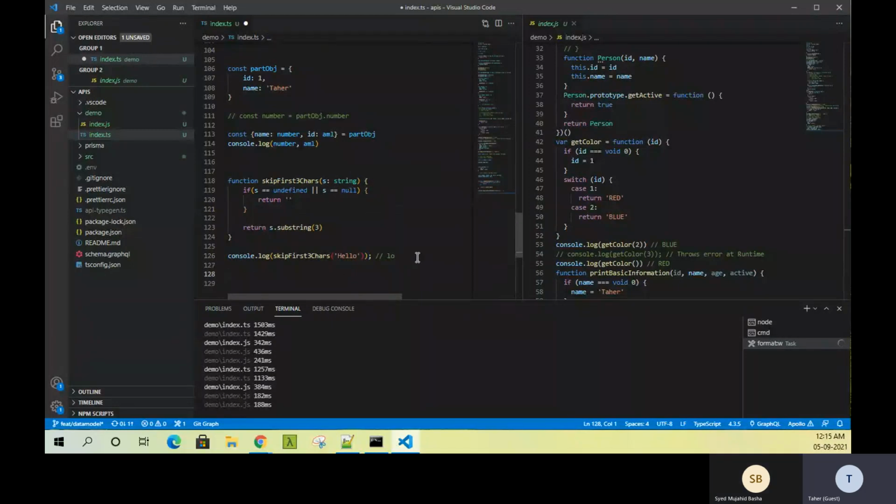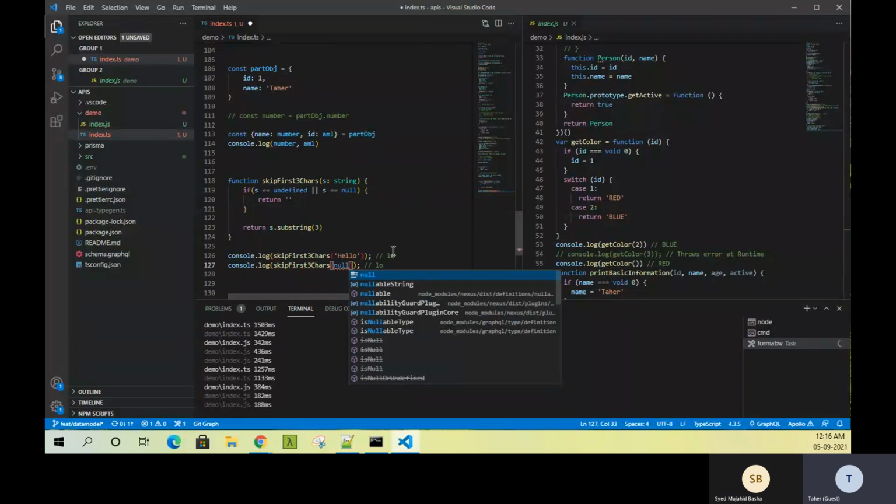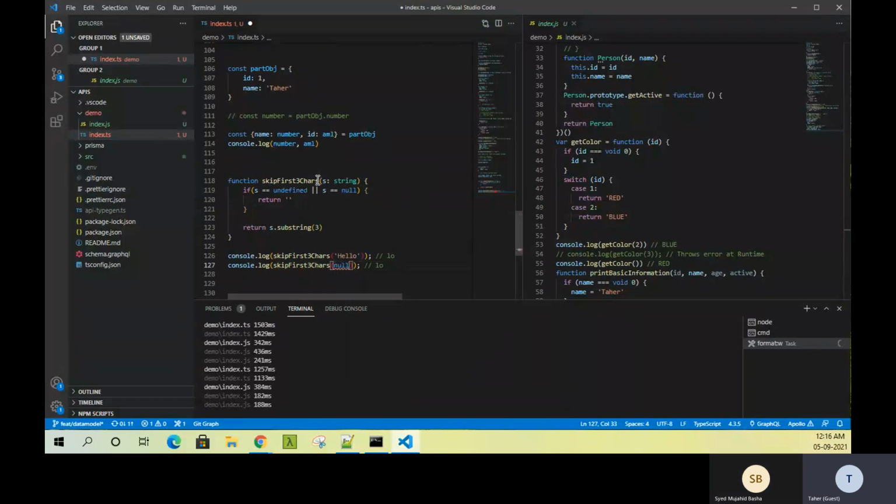So let's say I will just copy this. If I don't pass anything, that means the first argument is undefined, so here it is a compilation error. Even if I explicitly mention it, or even if I pass null, it is a compilation error, because my first argument is always expecting a string, not null or undefined. In some cases you want to give an optional argument, so that means undefined is accepted here. In that case this block is completely fine.